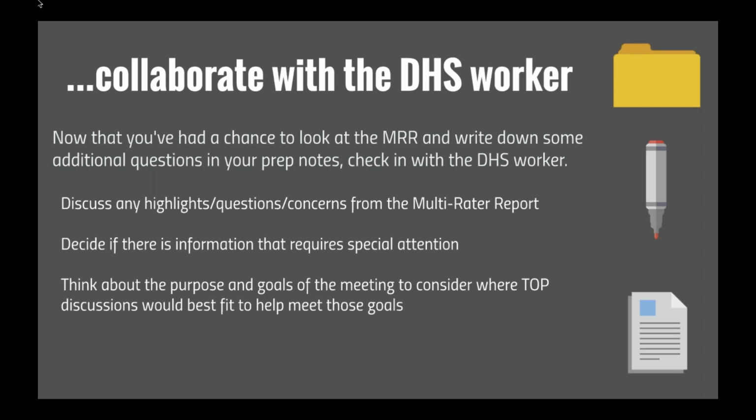The last thing that you want to do with the DHS worker is to think about the purpose and the goal of the meeting. So to really start thinking about where TOP best fits, where it fits into the conversation, where there's a natural place that you can insert some of the information from TOP, not having it be sort of a separate thing that is done in the meeting, but how to really truly incorporate it and integrate it into the discussion that you're having.